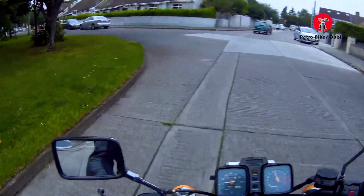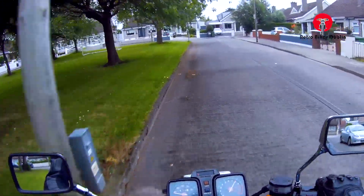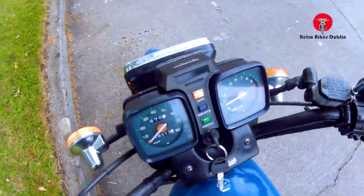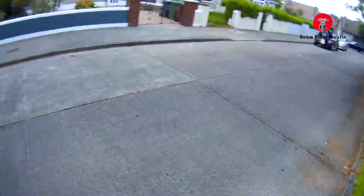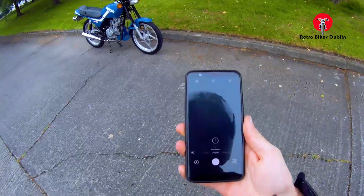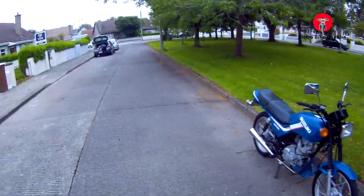Right, we're going to turn in left here. You even have tax for the year. I'm going to go up a bit further. I'm going to put it into neutral, if I can find neutral. There we go. Oh yeah, it doesn't have a side stand. Put it on the main stand here. Right, horn. Horn working. Get a look at her on the road here. And then I'm going to get a little picture of her for the thumbnail. There we go. That'll do.